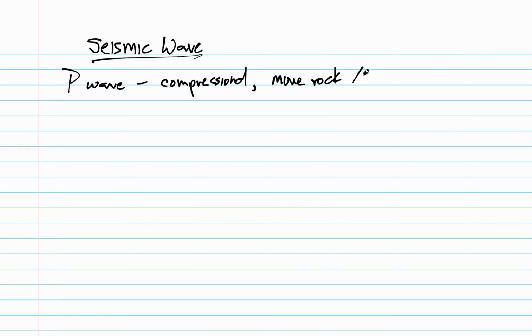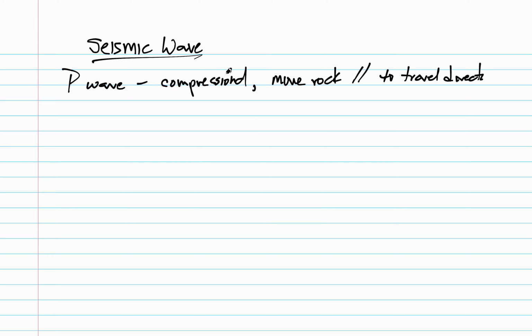When that energy is released, it's released in the form of seismic waves. We're going to go through 3 types of seismic waves today, and these are the majority of the energy that's released. The first type to discuss, and we've talked about these in some of the other classes, is the P wave. The P wave is a compressional wave. What compressional means is that the waves move rock parallel to the travel direction.